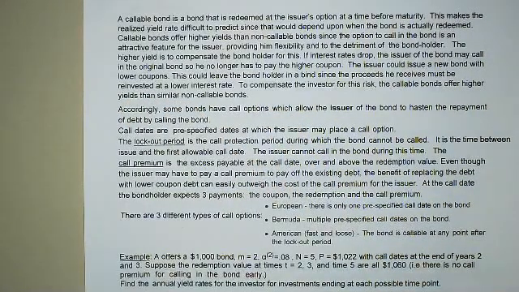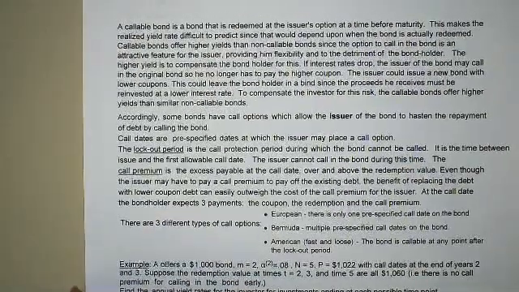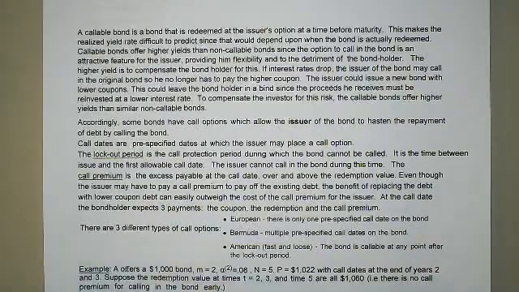This is the same thing, except the entity that has issued the bond is now saying to you, I don't want to pay you your coupons anymore. The deal is off. I'm going to give you your redemption earlier, and I may have to give you some kind of a premium for doing that. So that's called a call premium, meaning they're going to give you some extra amount of money because they're stopping this deal with you. Okay, so let's read. It's very clear and concise, this little blurb.